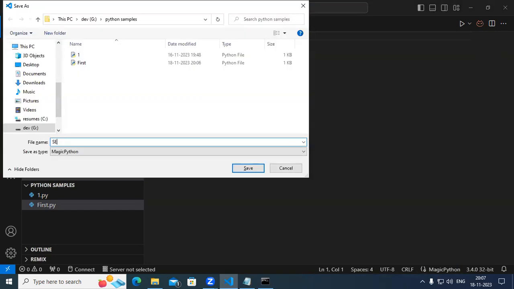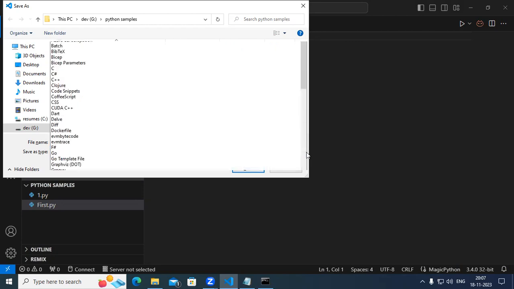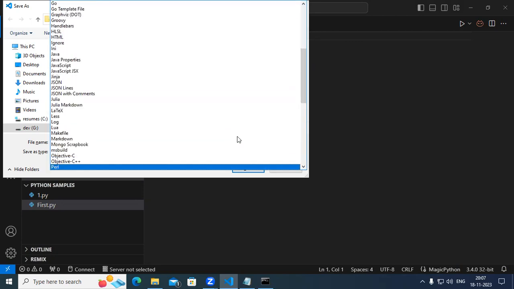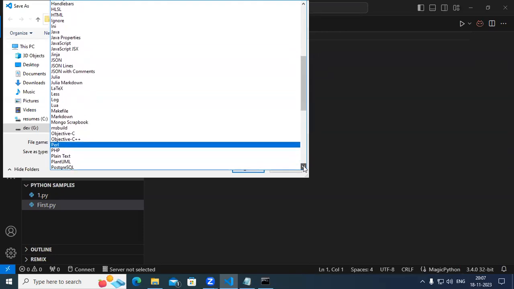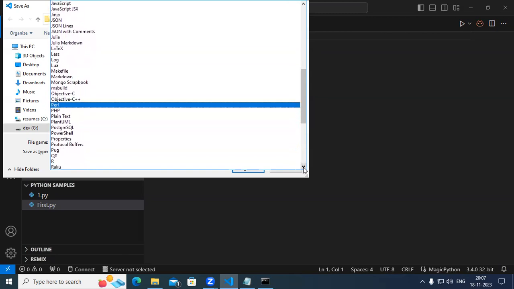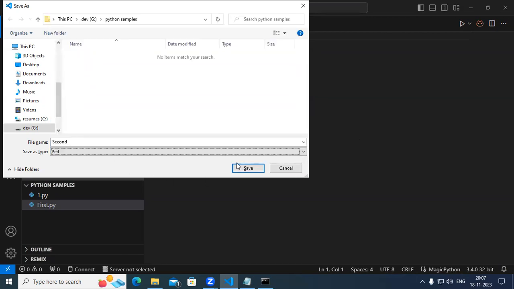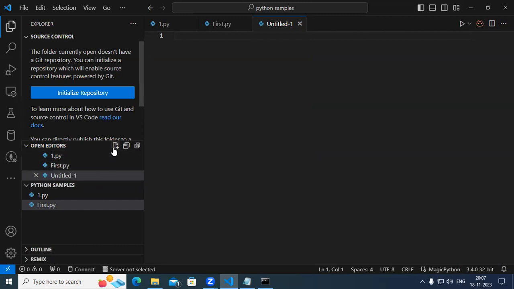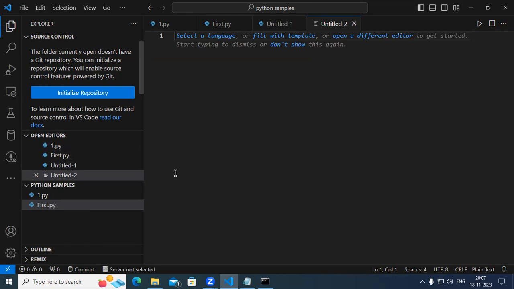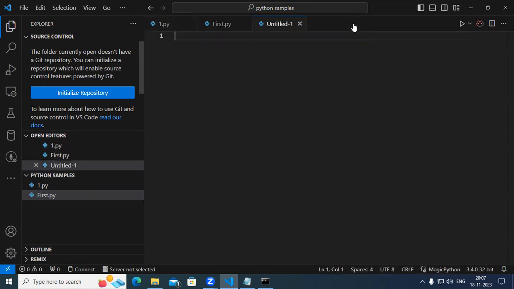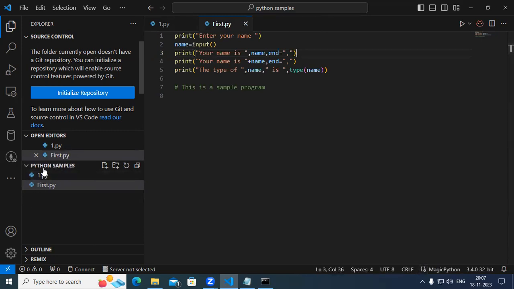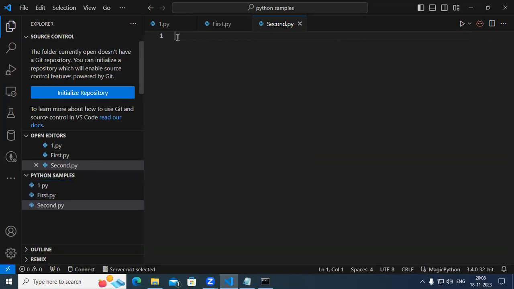This is second dot py. Here I put this as second dot py.